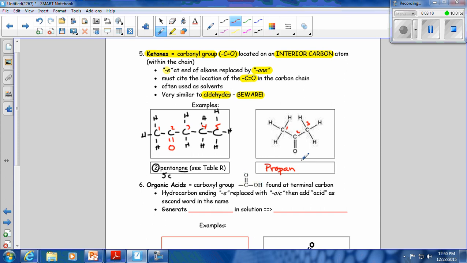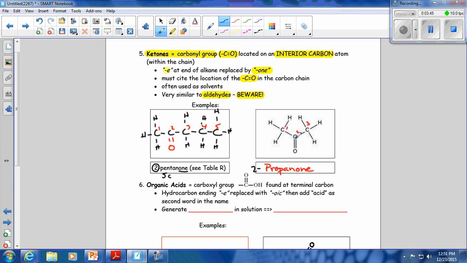And then here's the location of our carbonyl group. And within a ketone, it's located on the interior portion of our carbon chain. So we finish up with the O-N-E. Now, some of you may put a number position of where the carbon atom is located, which is great practice, but please understand that it's not necessary because we know that our carbonyl has to be located on the interior, so we can't put it at position 1 or position 3. It must be at position 2.